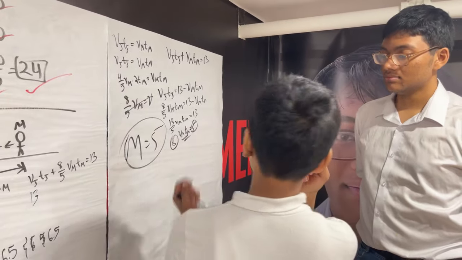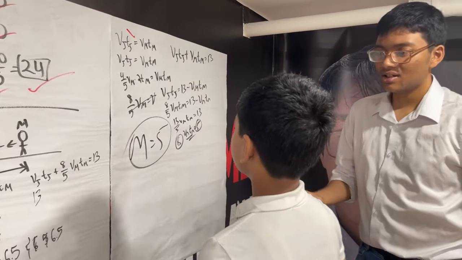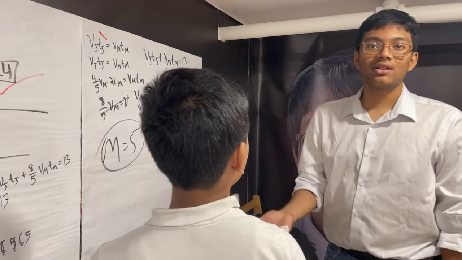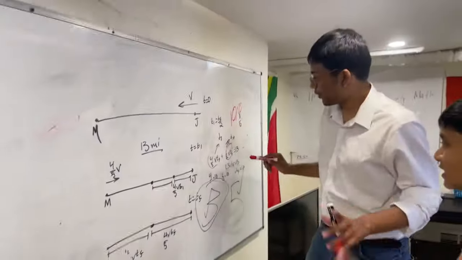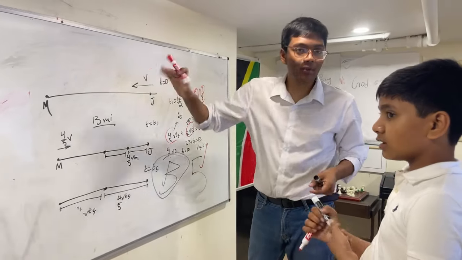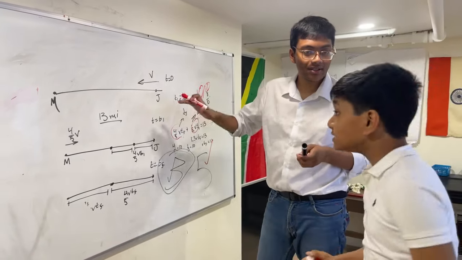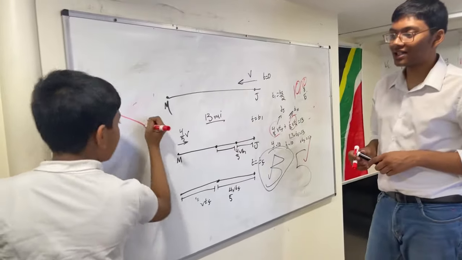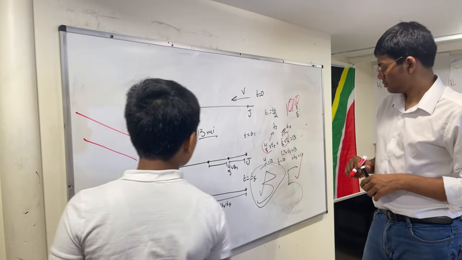Why didn't you cross it out? I was doing it fast. Hey, you can't. Dad gave you 2 more minutes. No, I got the right answer. You know what? You can't change your grade. I don't have a whiteboard. I can't erase things. You can cross them out. But that takes more time to cross out.